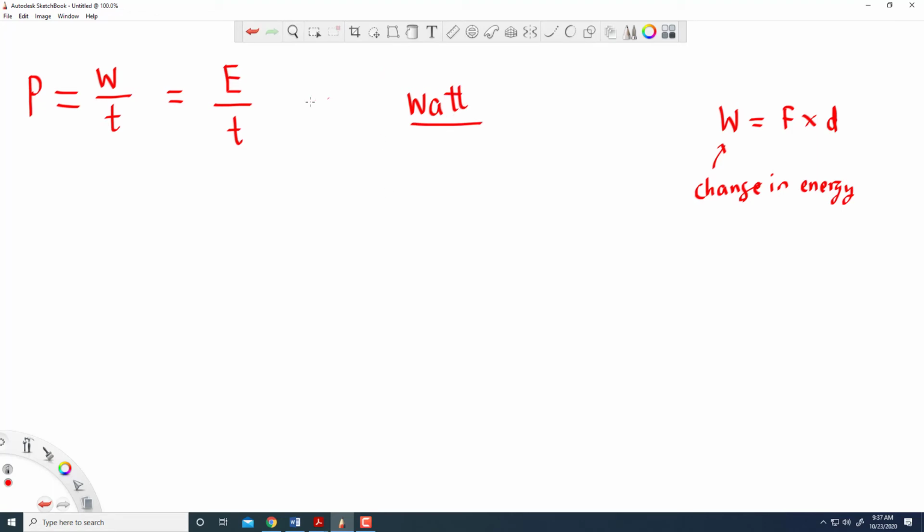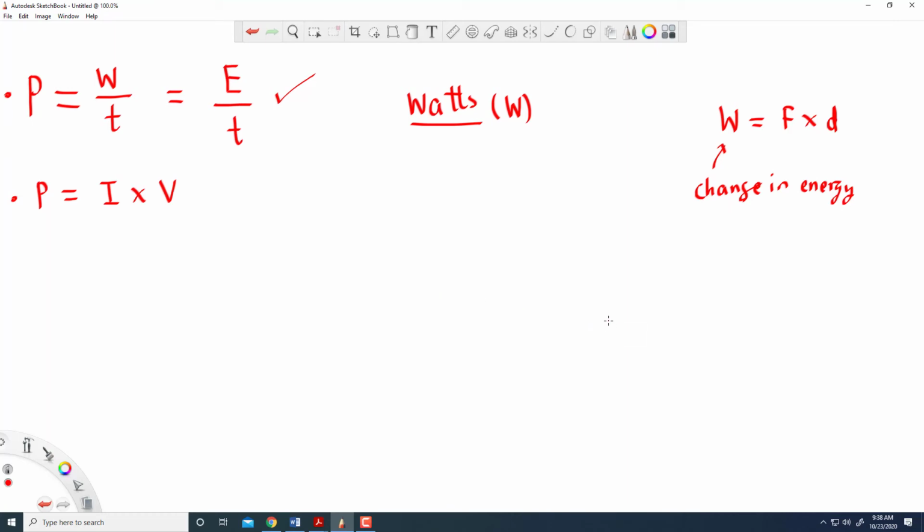Okay, watts, or capital W. And this is the mechanical power, and electric power is given by current times voltage, okay, I times V. So you can use either this one, energy per unit time, as the power, or you can use power is equal to I times V. Okay, so you have two formulas here.